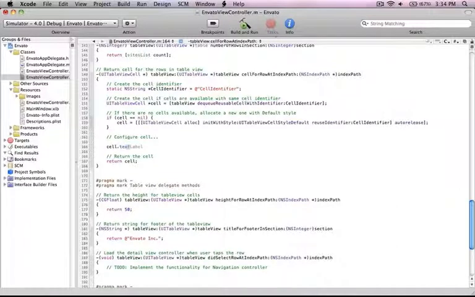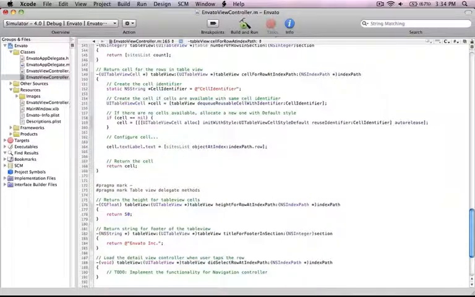So we want the text label of the cell equal to the object in the sites list array, which is at the index of indexPath.row. That's the current row. We also want to set the image view and set its image property equal to the object that's in the images list at the indexPath row.